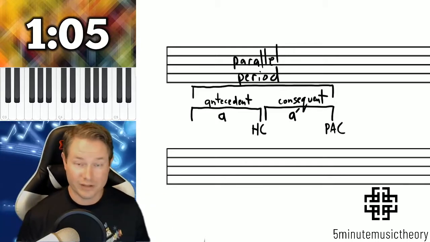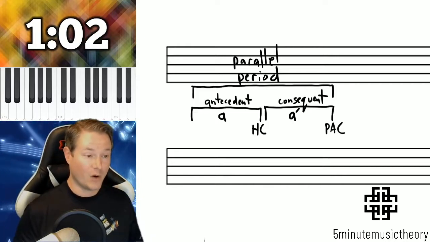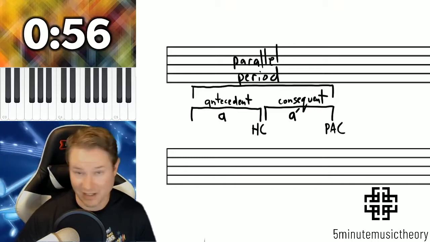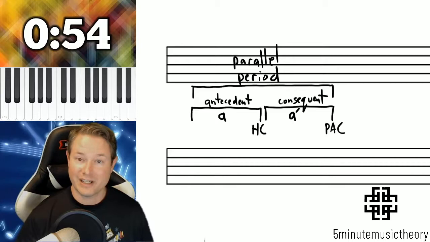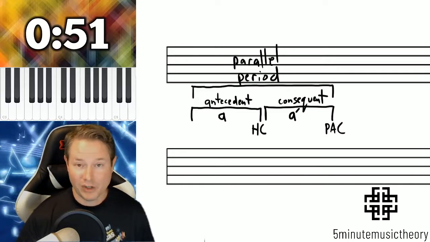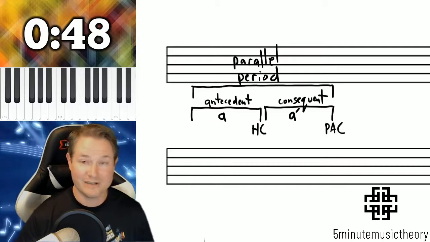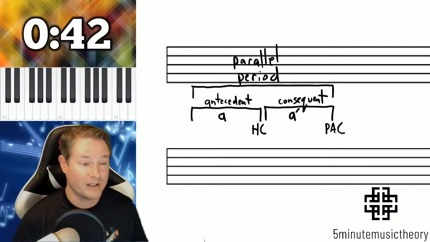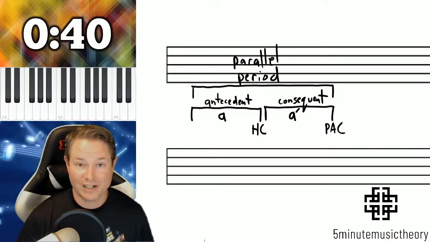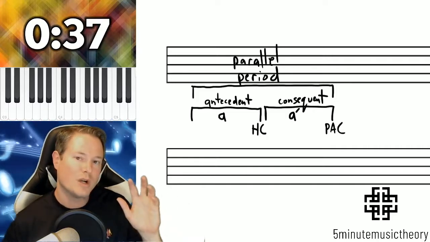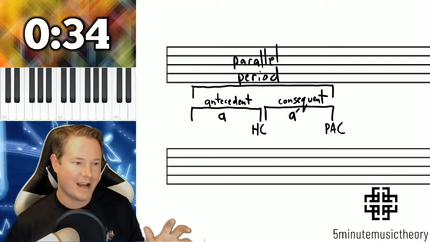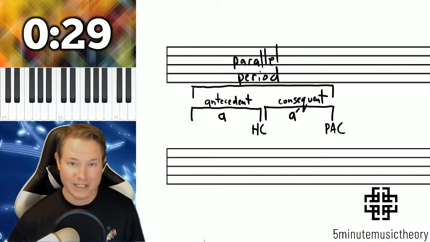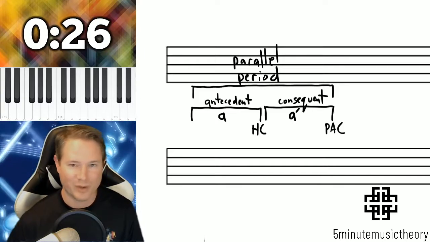So let's go in order through the whole bunch of terms and concepts in this video. Antecedent and consequent relationship is a question and answer relationship, which phrases can have and tend to have most of the time. And the things that terminate phrases are cadences. A period is two phrases with an antecedent followed by a consequent phrase. It's never consequent antecedent, by the way, when it's just a single period. And then we have parallel and contrasting, which is the relationships of the two phrases to each other. Parallel periods have two of the same phrases, just with different cadences. Contrasting periods have two completely different phrases, yet they still have that antecedent and consequent relationships.